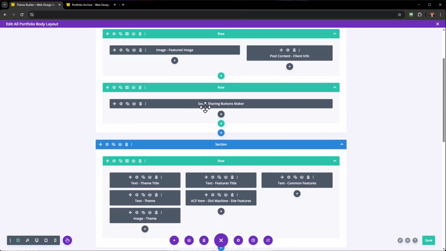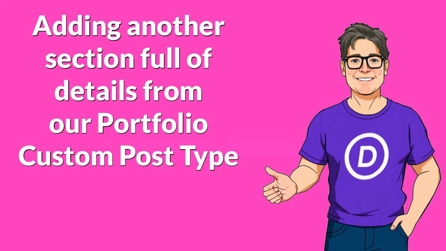Below that, I've used a third-party plugin from PI Creative that does social sharing buttons. So somebody can click on a button to share this to Facebook or Twitter or any other social media that I specify. So we're not going to talk about that since it's yet another third-party module.